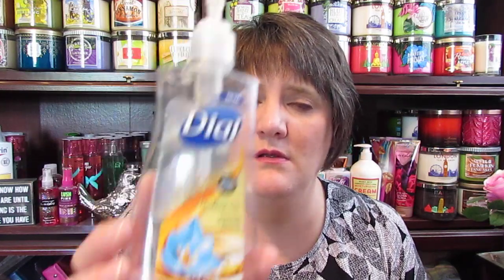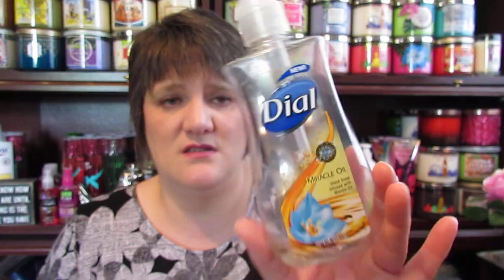I don't know if I'll repurchase the Dollar Store one. Then I got this from Walmart — I think it was 98 cents — and it's the Dial Miracle Oil, and it's got Marula Oil in it. And this stunk, it just flat out stunk. It's got a perfumey smell to it. I was expecting a very soothing, calm Marula Oil scent — this is perfume in a bottle. So I definitely would not purchase this Dial again.